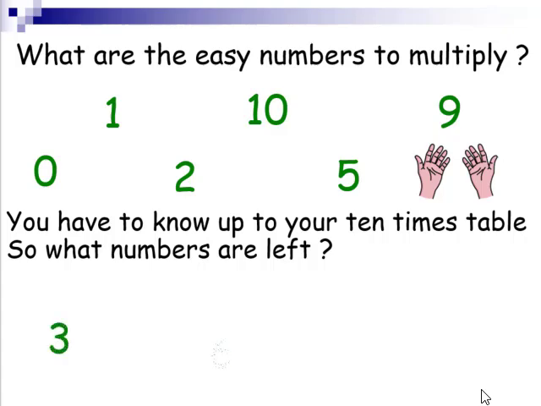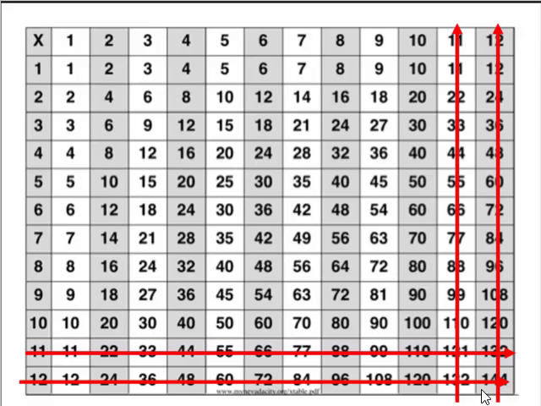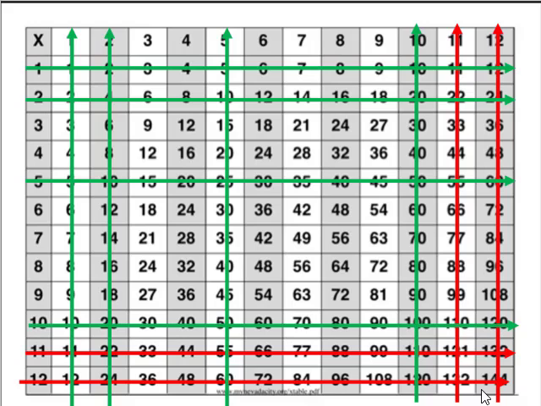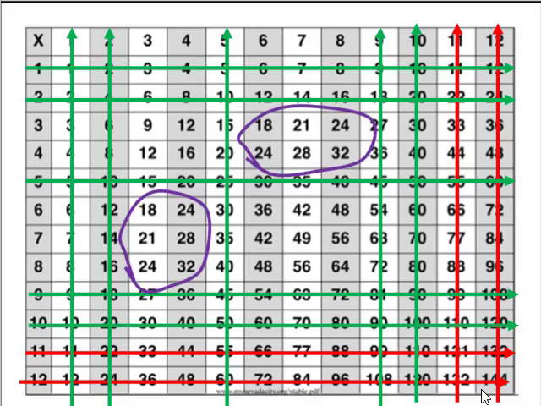You really only have to know up to your 10 timetables. So what numbers are left? That's 3, 4, 6, 7, and 8. We stated that the 10s, 1s, 2s, and 5s are easy. If you know the finger trick for your 9 timetables, we'll also be able to eliminate the 9 timetables.